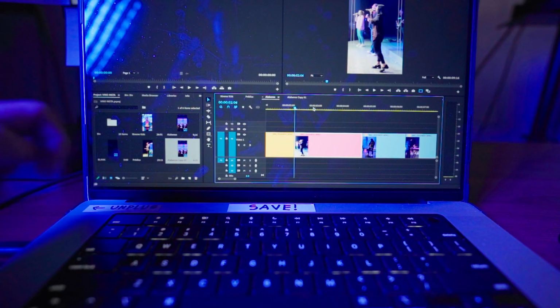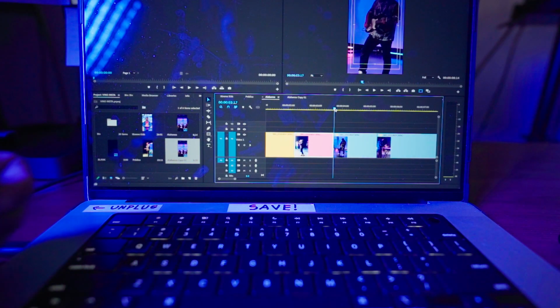Another cool thing that saves us a lot of time is the Q and W keys. And what they do is they cut the beginning or the end of the clip, respectively. So click on whatever point you want to trim your clip, then press Q and you will see that everything on the left will be trimmed and also glued to the rest of the timeline, which is great. If you press W, you will see that everything on the right of the clip will be trimmed and also glued to the rest of the timeline.